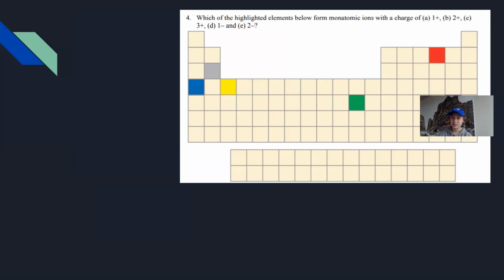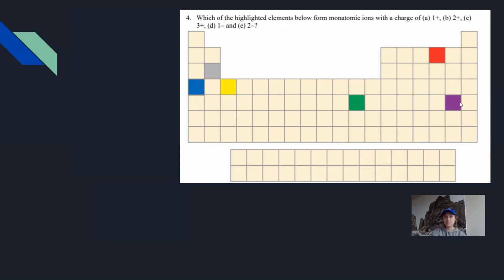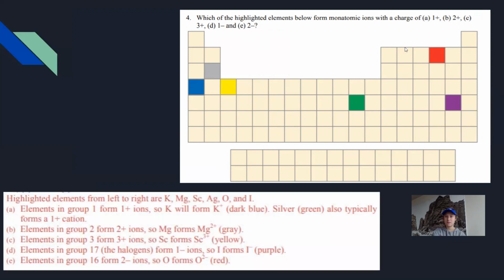The red is going to be -2, so that'll be E. Because once again, it goes 1, 2, 3, 4, then -3, -2, -1, and that is oxygen. And also oxygen is always -2, so remember that. And the purple one right here is a halogen, and halogens are always going to be -1. So like 1, 2, 3, 4, 3, 2, 1. I actually have no idea if you can see my arrow, but if you can, that would be helpful.